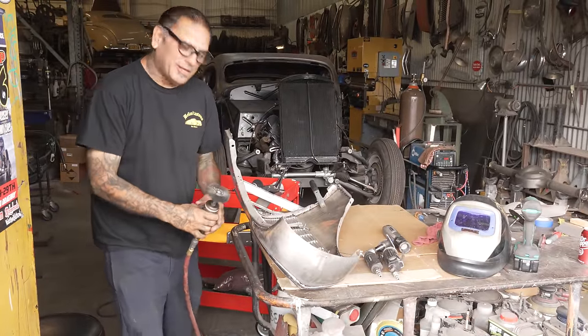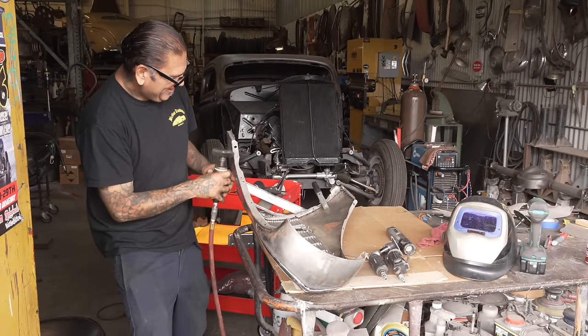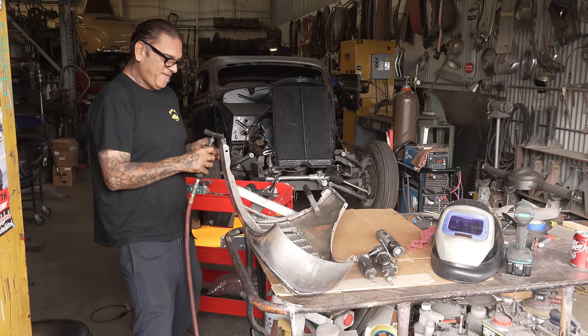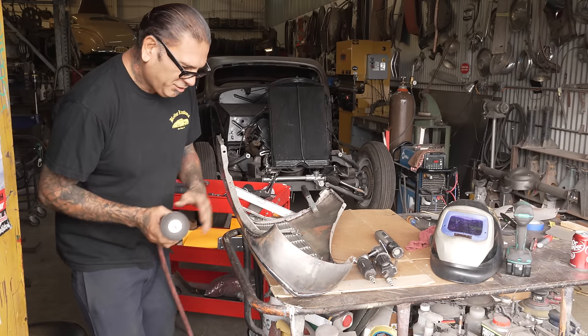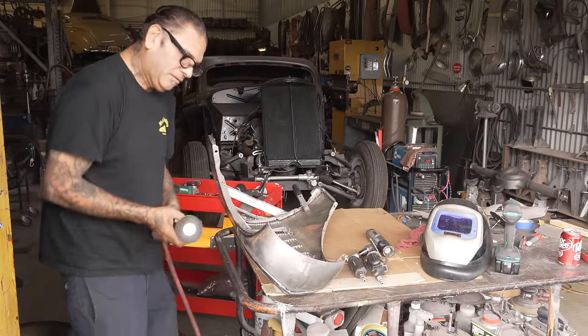Hit it with the wire wheel. You want to have clean metal. That way your weld can come out neat.